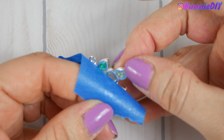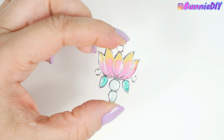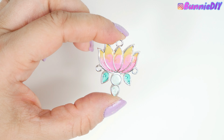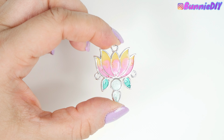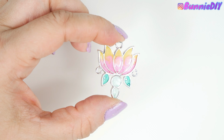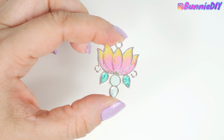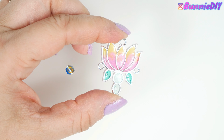I peeled the tape off, but it was still a little bit uncured on the other side, so I simply flipped it over and cured it under the light again. I love how this piece came out. There are some bubbles in the resin, but it actually makes it look like stained glass, so I'm really, really happy with how this turned out. I think this could make a beautiful necklace or even a bracelet on a leather cord. I think that would be gorgeous. Or if you added some dangly charms, this would be a really pretty sun catcher in your car.